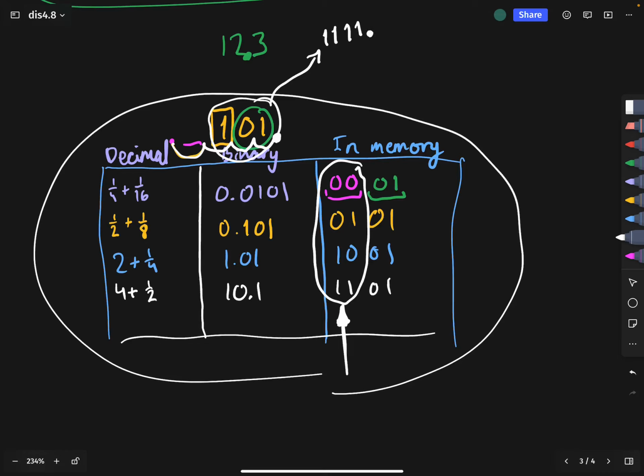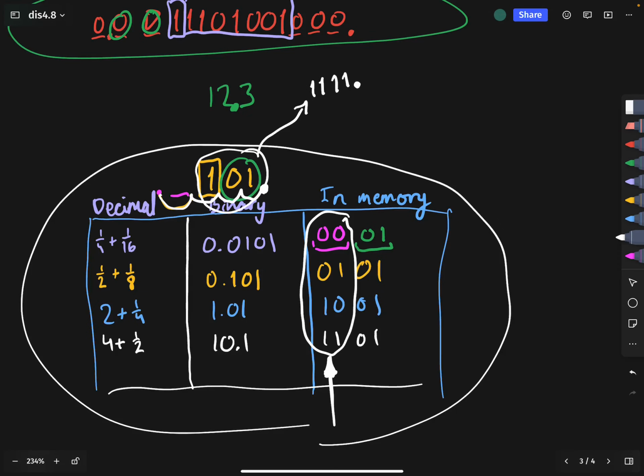So a sequence of all ones, the easiest way to think about that is that if you did one more, you would get a 1 with 4 zeros. That's the same thing as 2 to the 4. That's 16. So this must be the number 15. So this is 15. If that's in base 2, then this is the same as the number 15. So that's right. So in this system, putting the decimal by default where I put it, and giving myself this much memory to control the location of the binary point, the biggest value I could possibly represent is 15.